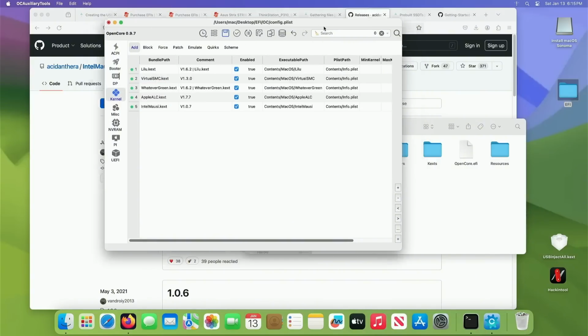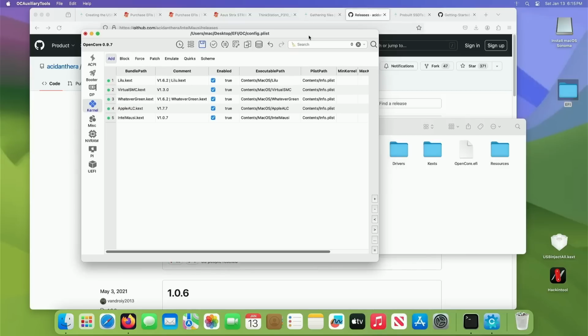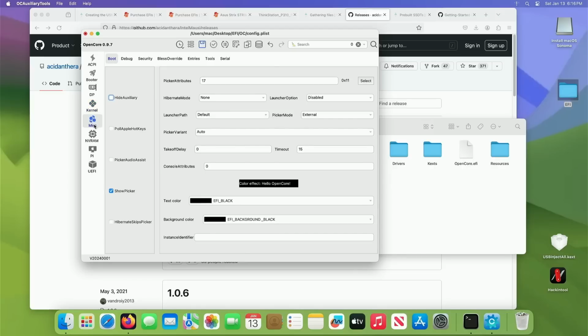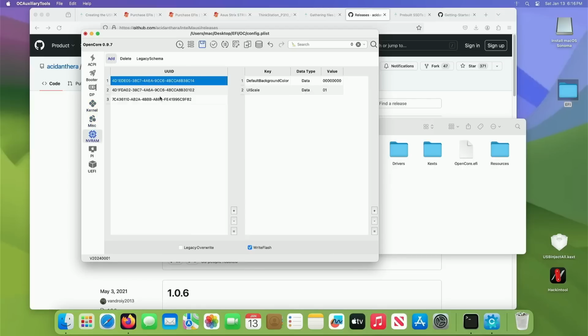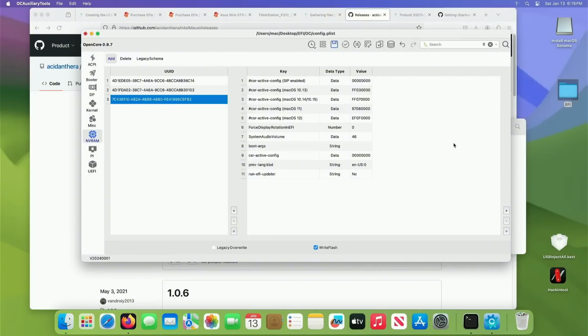All right, now on this particular system, we do not have built-in Wi-Fi or Bluetooth, so we're not going to worry about that. So really, this is all we need to get started, right? Miscellaneous, everything's fine. Everything else should be fine, except we need to put in some boot arguments.